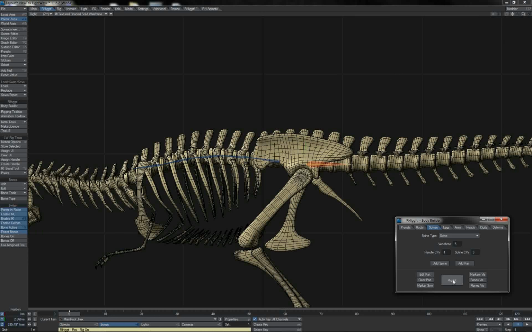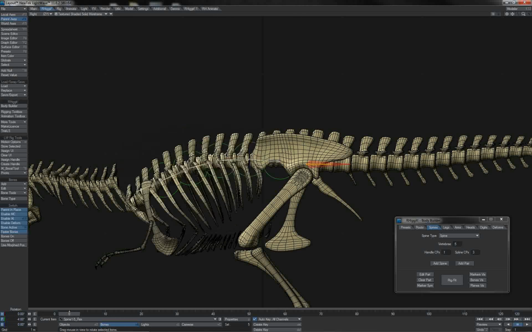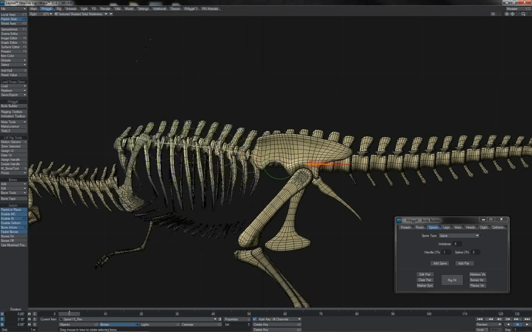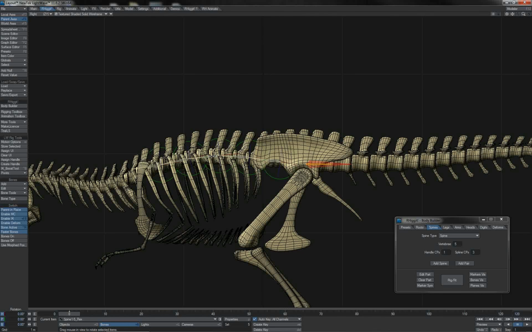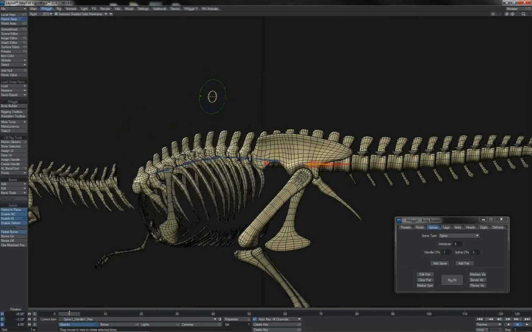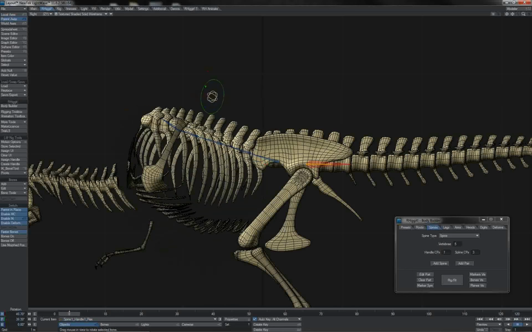I'll hit rig fit, and there we go. We can see that those bones are in fact deforming our body reasonably well. I did say that I wanted to use the handle here, so I can just select any of those bones, any of those parts of the spine there, hit edit part, up comes our little spine attribute selector, and we'll switch him over to handles, set selected, hit OK, and there we go, our handle has appeared, and as we can see we now have this nice single controller for the whole body section like that.